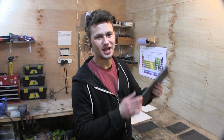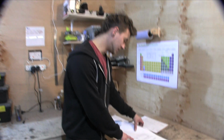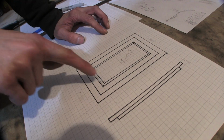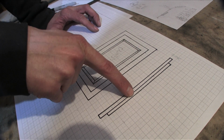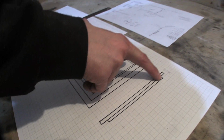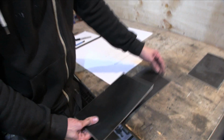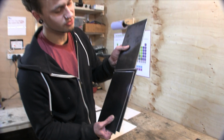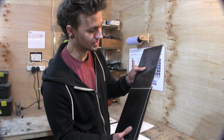Now that we've got the plates cut and deburred, we can think about what we're going to do for the door. So I've drawn this up, a little picture of how I think it's going to be. We're going to have some glass in there and then a little frame for the glass to be held in. And this is going to be a, I don't know what you'd call it, a stop, a cork, a bung. Anyway, it's basically going to be another piece of 3mm that sits on top of the door's 3mm, sort of like that. And then it will sit on the inside, so the door has something to stop against. And also it should help with smoke retention and stuff like that, keeping all the smoke in.